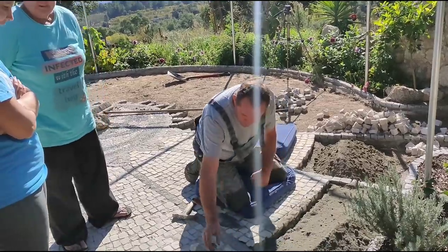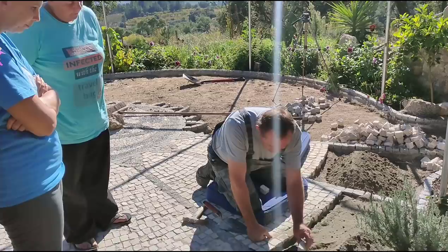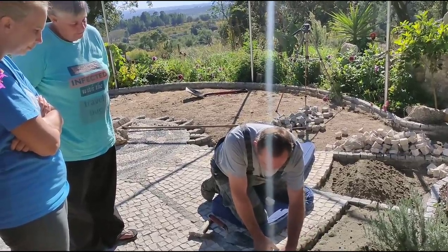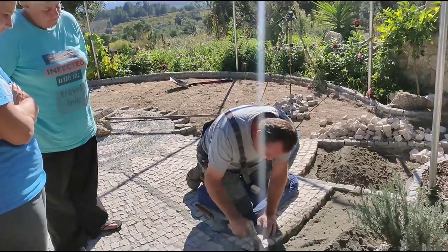These things here. The first row is going to be, like I say, up against here, so it's better to use thinner ones if you're starting from there. But whatever. Same here. See, we've got a lump of concrete there.